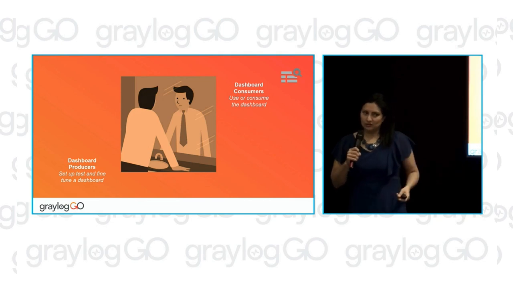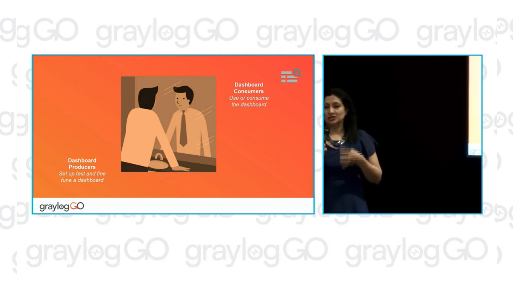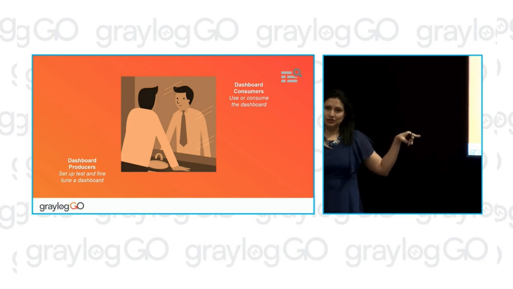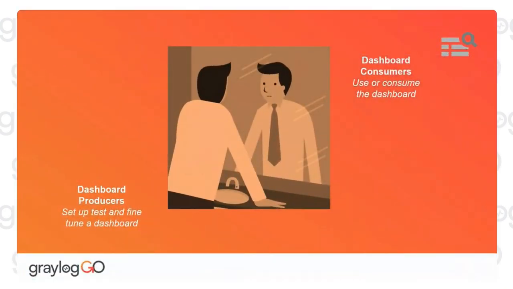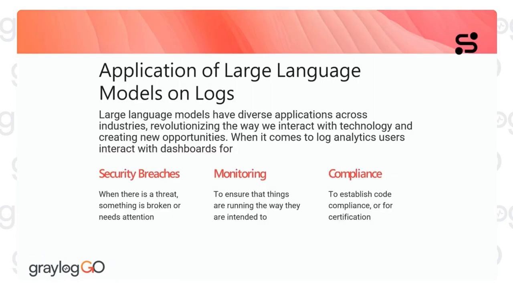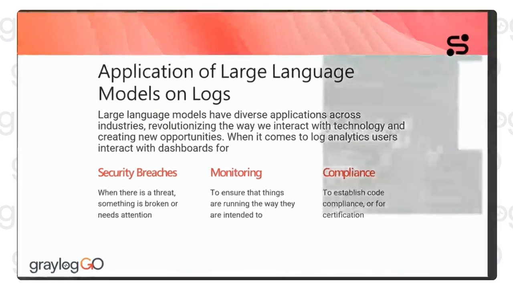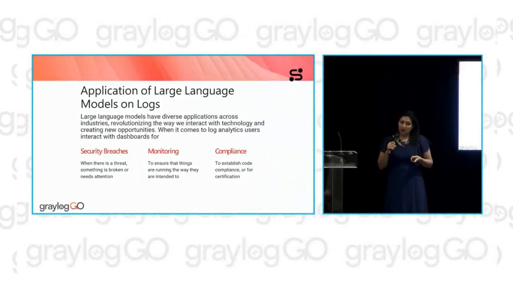And so these roles, I've documented in a blog, if you ever see OpenSearch blogs, things like that. The original conception of these roles is important, especially when we start creating laddered up curated experiences. And it's also really important when we're thinking about AI per se. So when we think about applications of this, especially in the log analytics world, things like monitoring security breaches, like when you have a security breach, going in, doing some kind of root cause analysis, monitoring, and also compliance. So those are some of the applications.